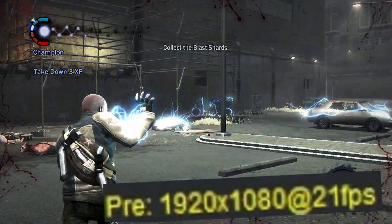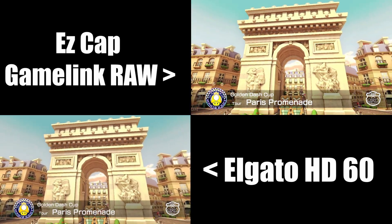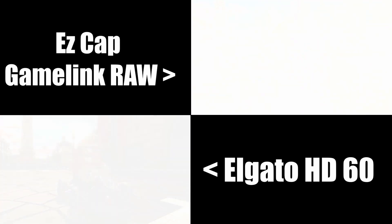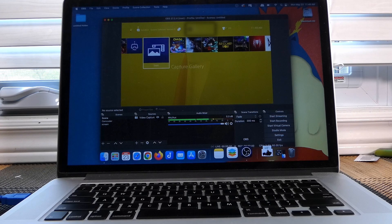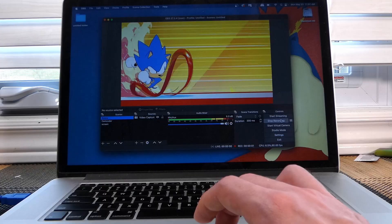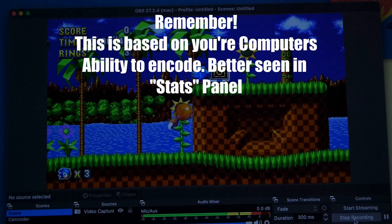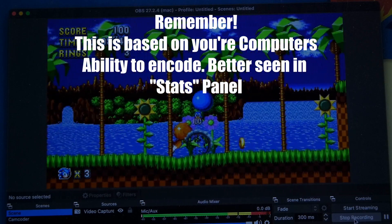But at least it's not 22 FPS constantly. If there's a more scientific way to test this, please let me know, because doing this manually is making me feel like I'm being gaslit. I got to the point where I had to compare Mario Kart footage by hand just to confirm I was correct. At this point I got super curious and connected my MacBook Pro. I knew it wasn't powerful enough to actually record, but the preview was better — the preview was 60 FPS! And when I was recording, OBS gave me the correct FPS count. Though in hindsight, I was probably putting my poor MacBook at its limits trying to encode footage that was too large for its processor, but it was still good to see that it seemed to be grabbing the frames properly.